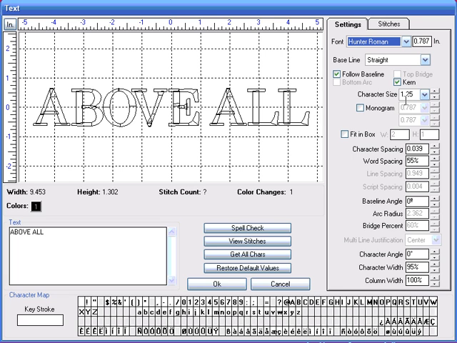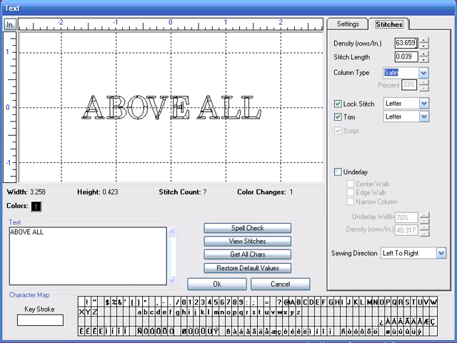And the character size, we're going to change it to 0.406 or 10.3 millimeters. We're going to leave the character spacing the same, and the character width, we're going to keep it at 95%.